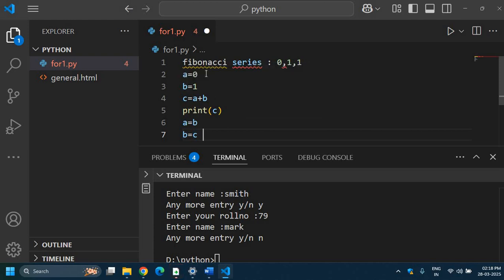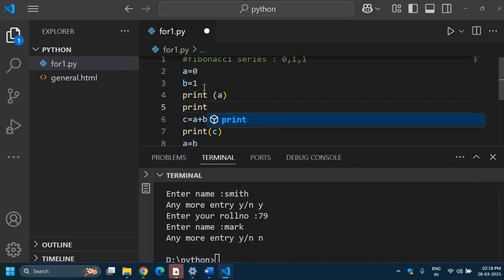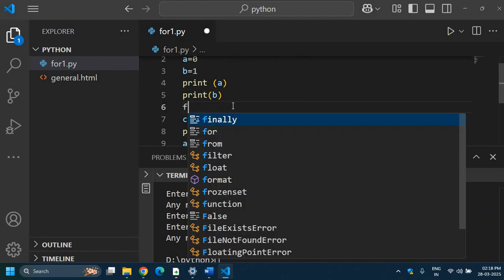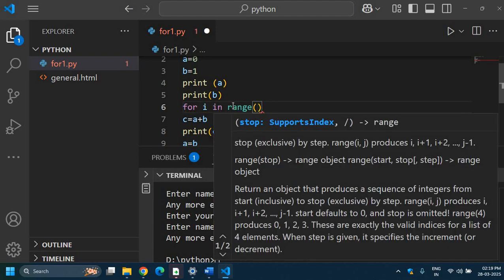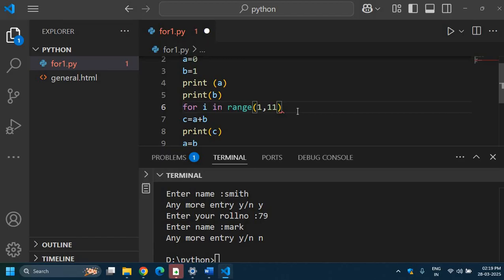So now you will have to rotate it. So let us make it inside a for loop. Keep these two numbers outside of the for loop, please, and you can even print them. You can print A, and you can print B. Keep these because these are not in rotation. Now once this has been done, here you need to run a for loop. Say for i in range, how many times do you want to rotate? Say 1 to 10. This loop is rotated to print the other numbers.